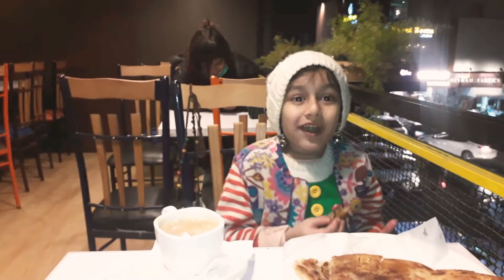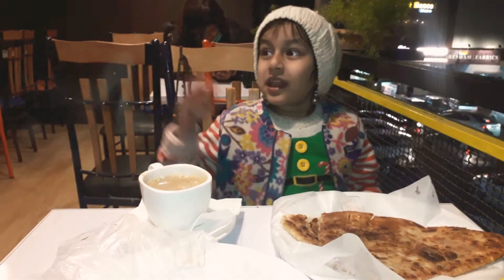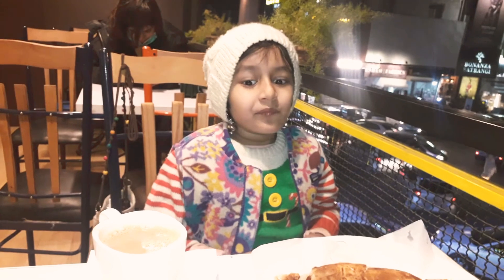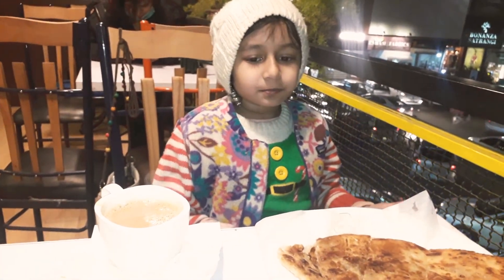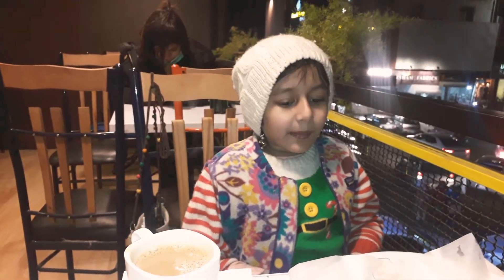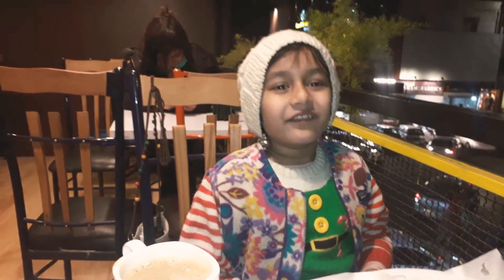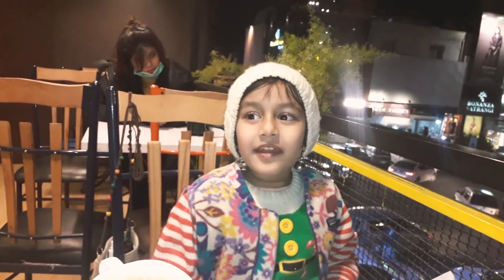Quetta Tea is so advanced now that it has an elevator. I was expecting us to go up two floors of stairs. My mother said she was going to struggle, and then the guy said there's a lift — we're going in the lift. I was amazed, I couldn't believe they had a lift.